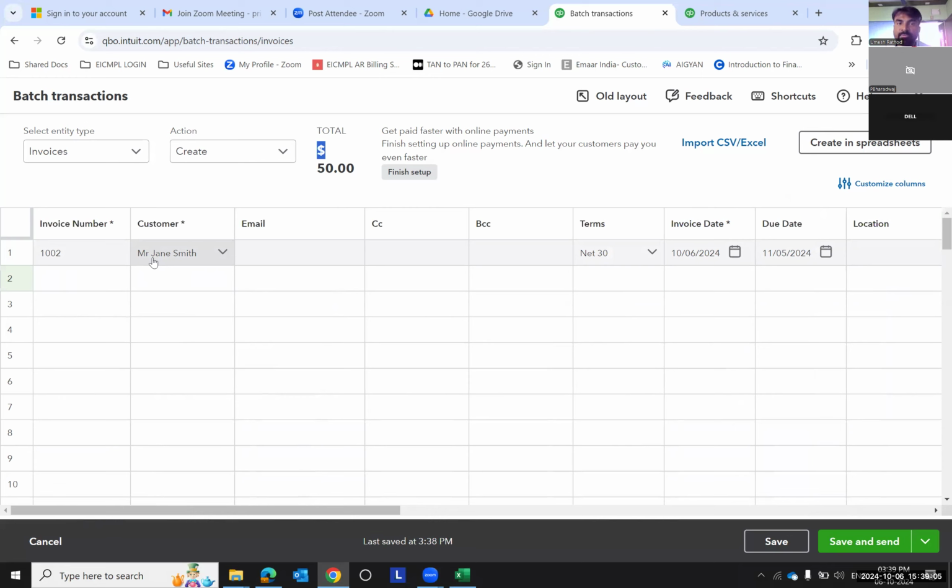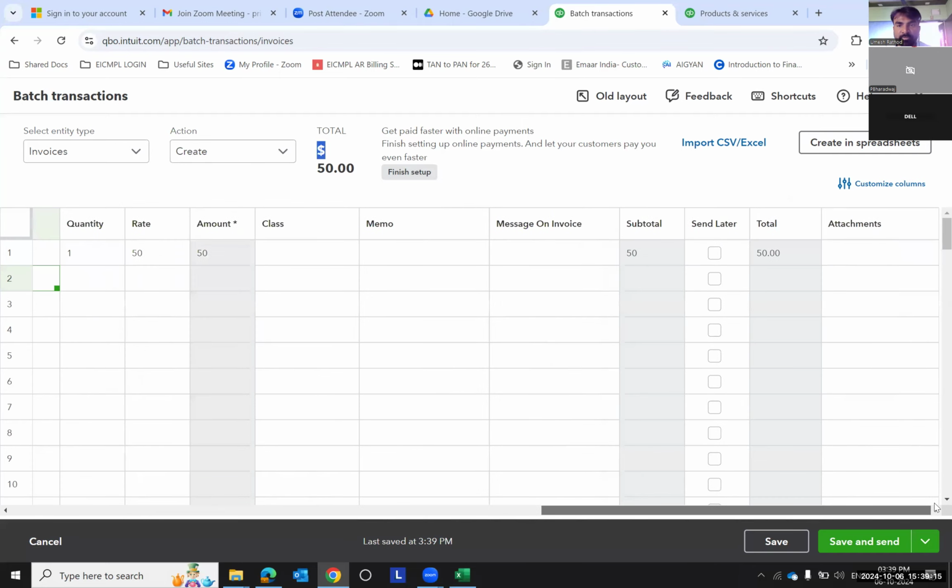But once you create a customer with the wrong currency, then you cannot use their account. That will create a problem. So as of now, we have just mentioned it, and okay, now the total is showing zero, subtotal zero.